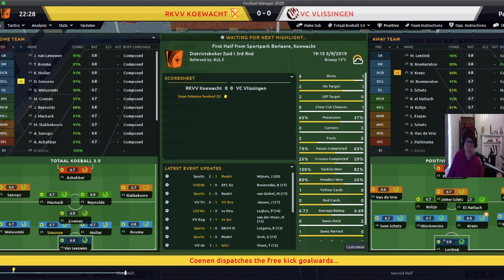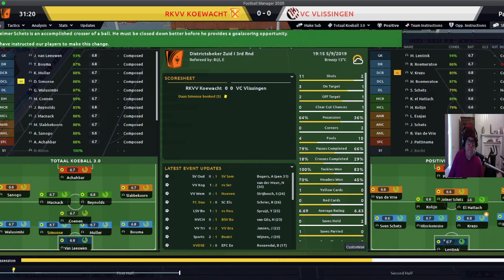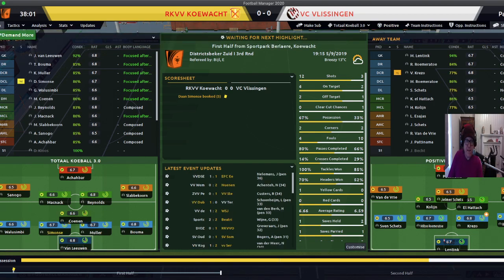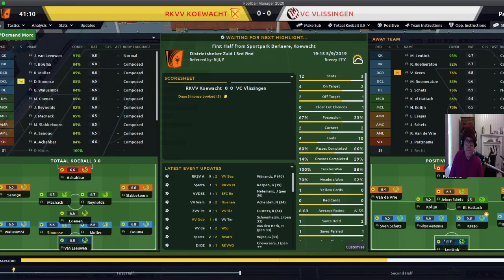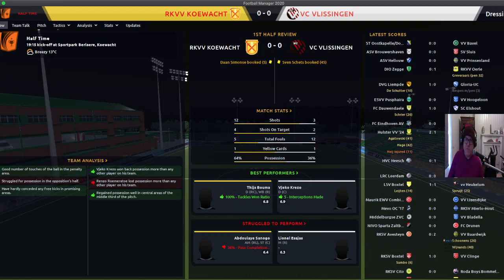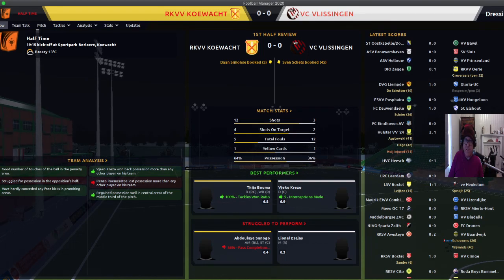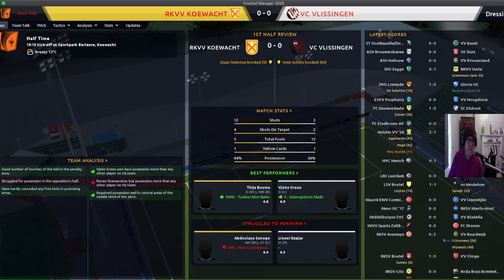So no highlights for us. We are having shots, but nothing to take note of. I'm going to give a demand more to them, see if it has an effect. Yep, bit of an effect. Certainly the backs appreciated it, along with Koenen and Macnack. So we're doing fine with possession. Krezo is injured. We'll have to put some pressure on him. 12 shots to 3, 4 to 2 on target, and they had a real chance. I'd be very disappointed if I was the Vlissingen manager to not be 1-0 up after that effort.